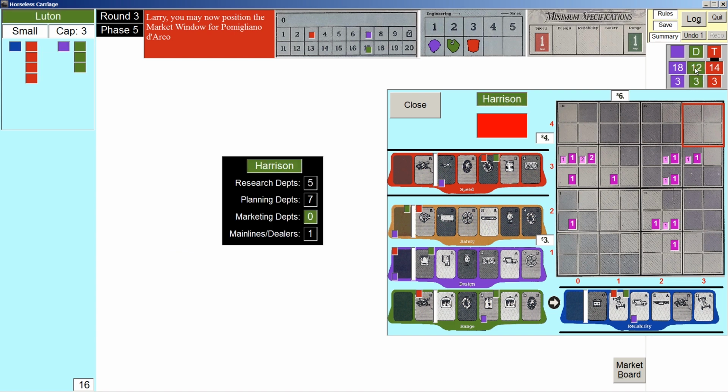So green has 4 reds and 1 blue. So green's stuck over here. Green's going to probably target there. Purple has got 4 reds and 3 blues. She's going to target up in here. I don't have a chance of selling 4 cars.